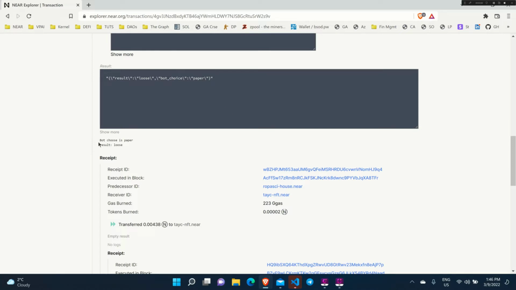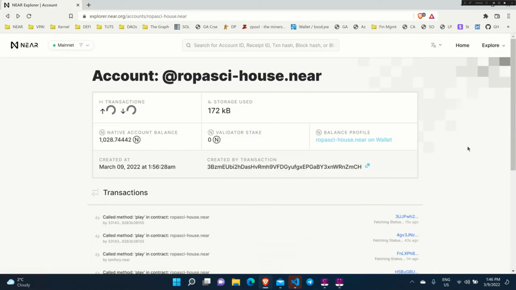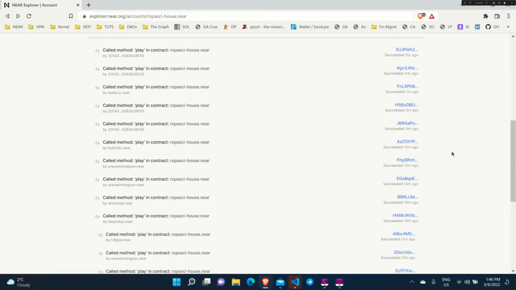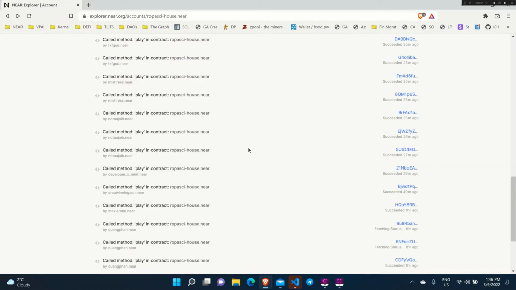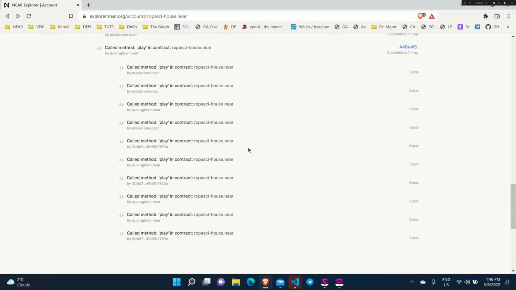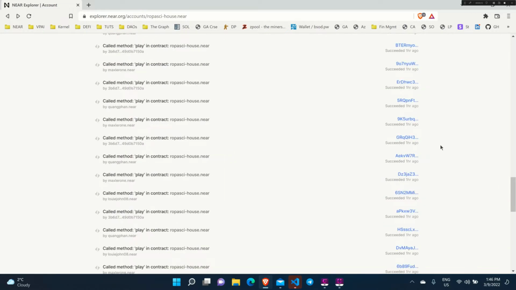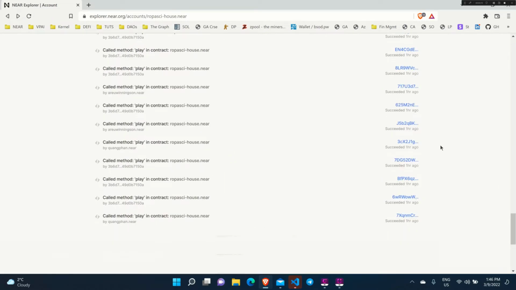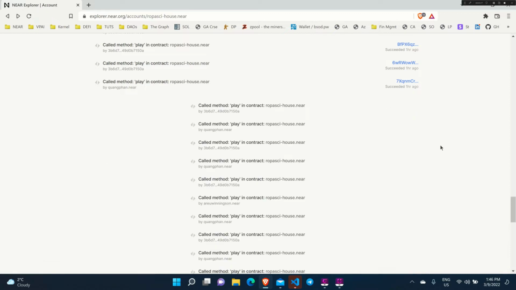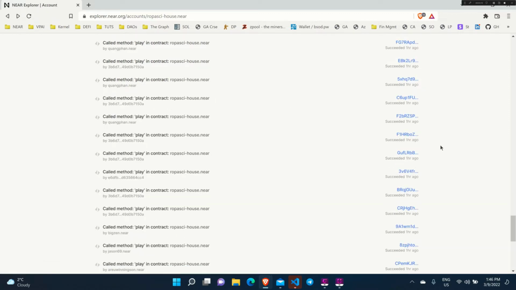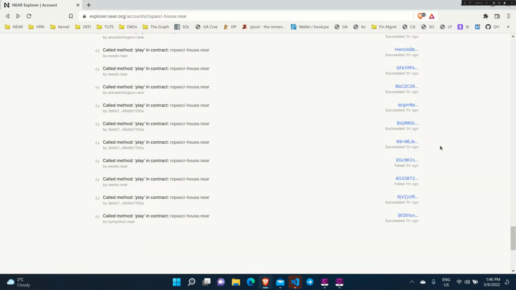So once you see that there's some coming out of it, if you can go back, you can check out a couple of more functions if they have any other ones that are different. Looks like this one is just doing play. Not sure what this project is, but regardless, you could look at this.